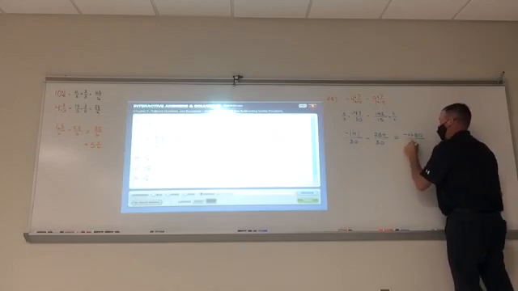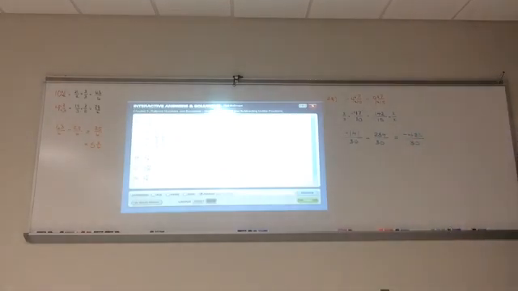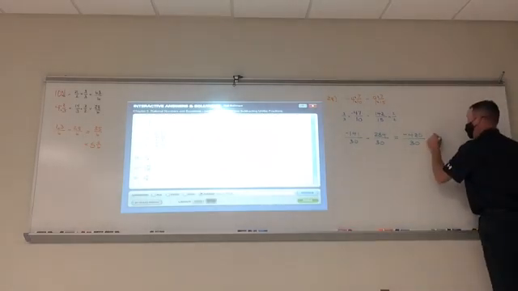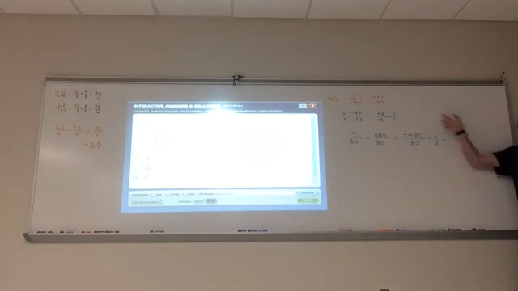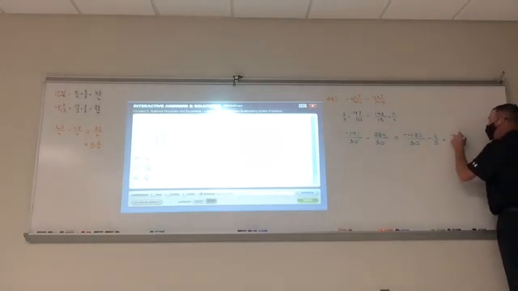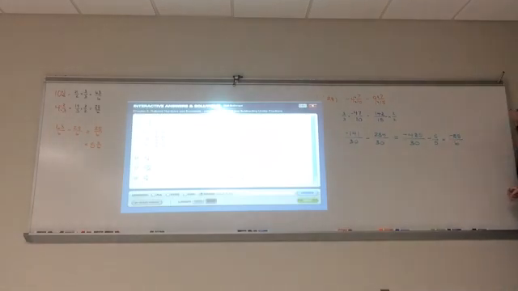Now, right away, I know this isn't reduced. Why? Because they both are divisible by 5. One ends in a 5, one ends in a 0. So now let's divide the top by 5, the bottom by 5. This is the type of work we want to see. What is this? Negative 85 over 6. There is my final answer.